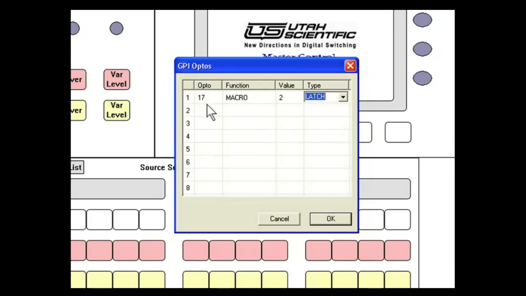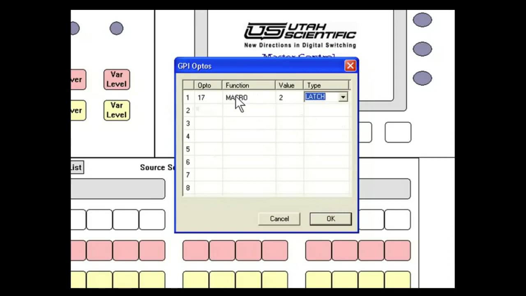So what happens is the GPI comes in on the input number 17 on the back of the 2020. You'll have to read your manual to figure out how to get that connected onto it's going to be on the relay B relay port on the back of the 2020 chassis. That's where you'll wire that into. There's a little bit more than that, but that's where it's going to eventually end up. It also needs to be energized by a 5-volt, 12-volt source.